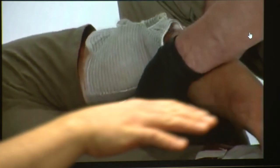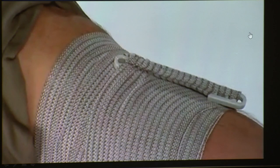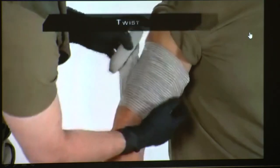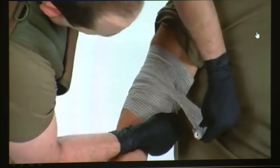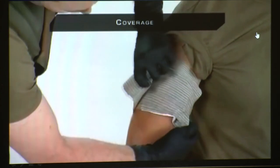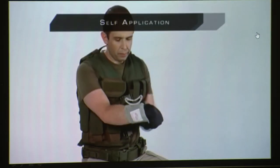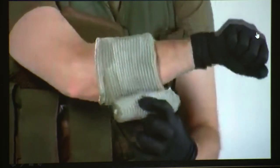The trainers, those two also, they've got little teeth that dig in once you wrap it up to hold it there, but I filed them all down on the trainer so it doesn't keep ripping them up every time we use them. Yep, every time he goes over that bar, he's twisting it. Great if it's your wrist. Anywhere else is a little more difficult, but they'll show you the next one, the easier way.